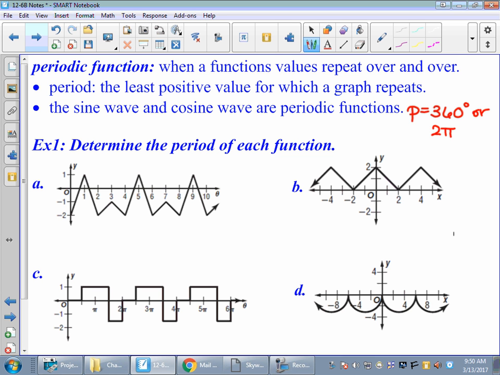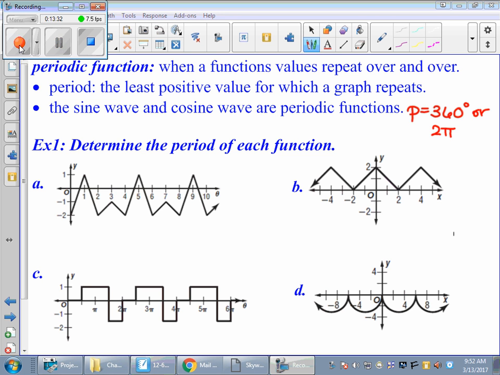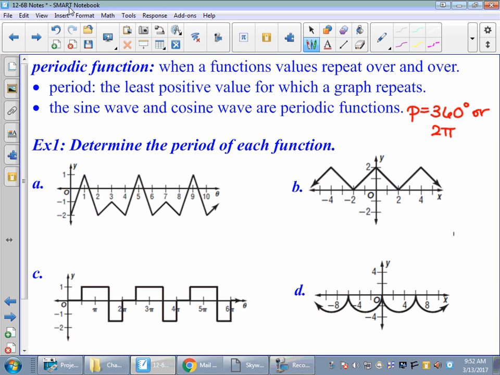So there's other types of periodic functions. These don't have actual names, but they repeat. So when you look for the period, I like to start at 0. You're looking for the horizontal distance the graph travels before it repeats, horizontal. So if I start here, I'm starting at 0. Okay, so that's the horizontal measurement. If you start at 0, the period's a lot easier to calculate.